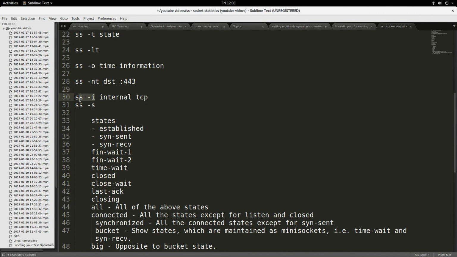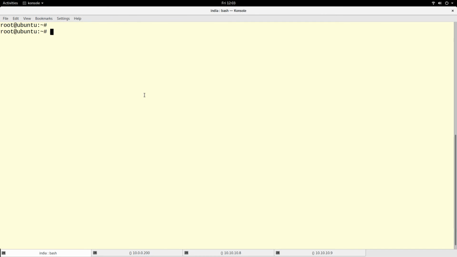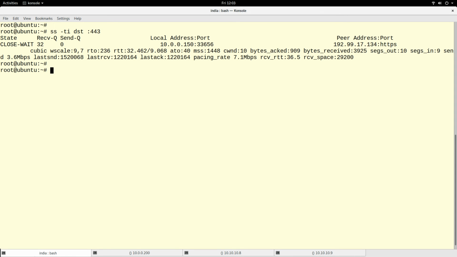Another option is the dash i. The dash i is important if you need to, let me use this with the option I had above. So let's say I'm using the dash i with this. What this gives me is information about the TCP parameters.